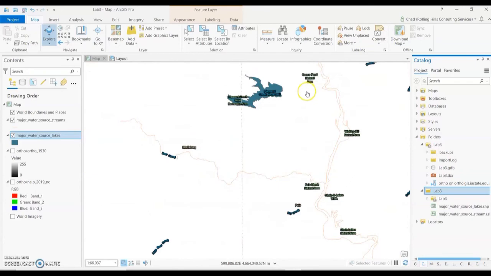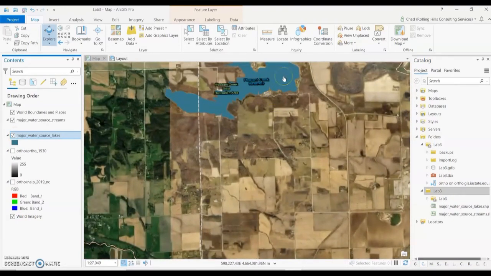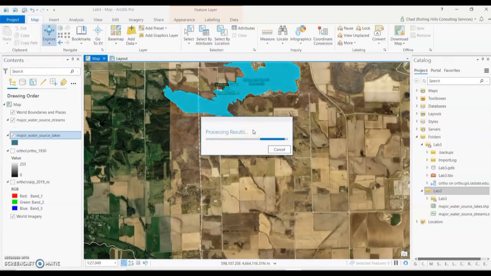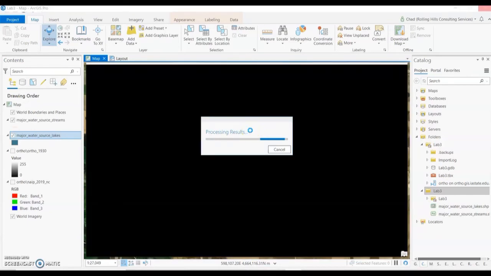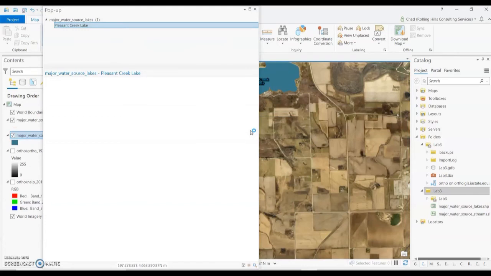I'm going to zoom in here where we've got both, and turn one of these back on. And so this is now a polygon feature. This is a shapefile. They used to have an ID tool in ArcMap where you could click on features to learn about them. The ID tool is gone, but when you take your mouse with the finger pointer there and click on something, it automatically uses the ID tool. It sometimes takes a while, depending on your computer speed, to process the results, but we're going to learn more about that feature here in a second. So again, it's going to take a second here.